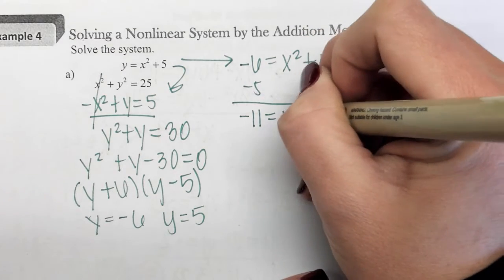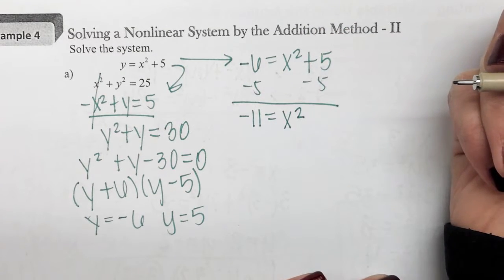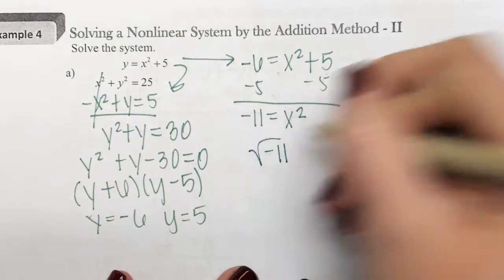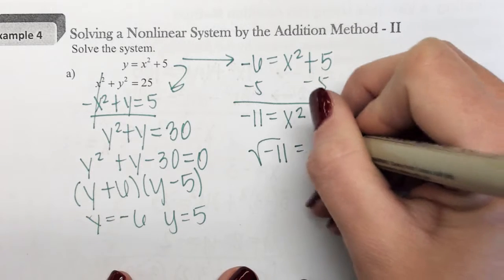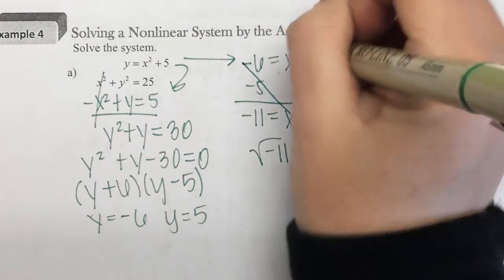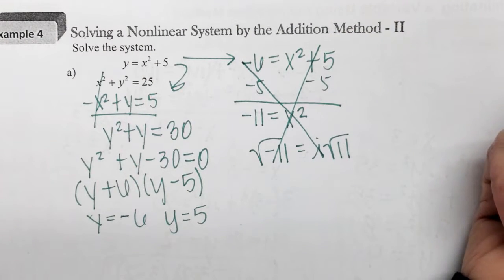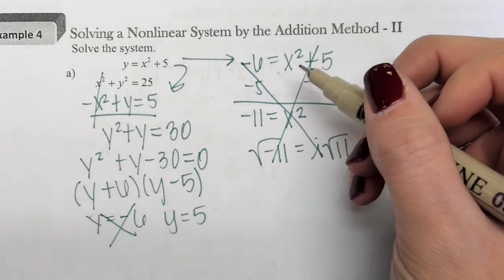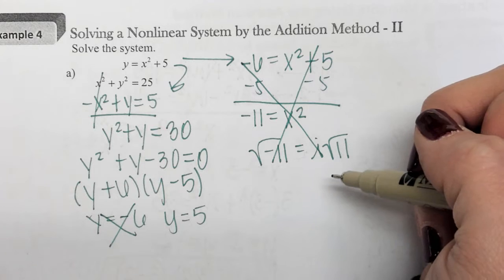equals x squared. What happens? It's not only not a perfect square, it's what? It's imaginary. Right? Because if we take the square root of negative 11, the negative is going to make it i square root of 11. Well, this is about graphs, about where graphs touch or meet. On our graphs, do we see imaginary numbers? No. So this point does not exist. It does not cross on the plane. So we can stop there, and we can also mark out y equals negative 6, because we have an imaginary number when we plug negative 6 in for y. So it's not on the coordinate plane, doesn't cross.